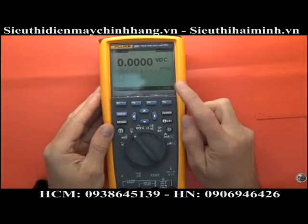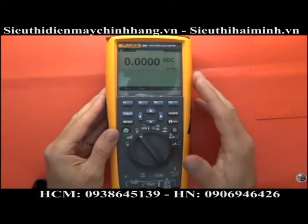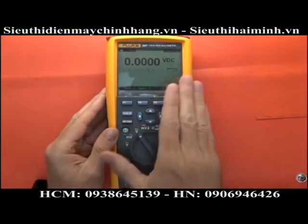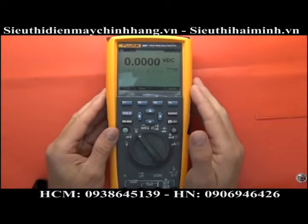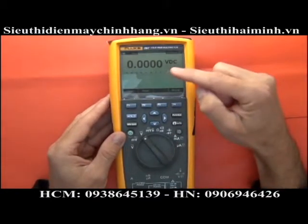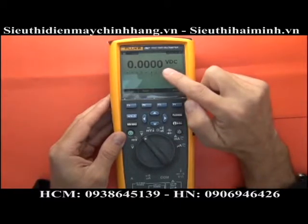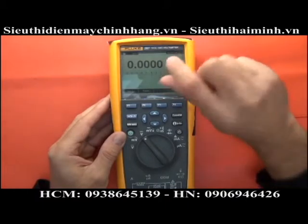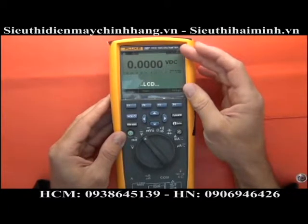The Fluke 287 is great for its graphing functionality. If you've watched my other reviews, I have the Metrix, which I find to be a really great graphical multimeter. This one also has a dot matrix display but it's bigger and displays things far better. The processing power compared to the Metrix is also far better. However, when it comes to displaying digits, the way the digits update causes a slight ghosting or blurring as they change. It's not as clear as a normal seven-segment LED display, but this display is built to provide far more other functionality.